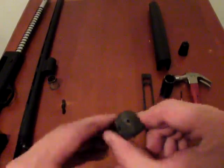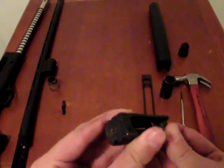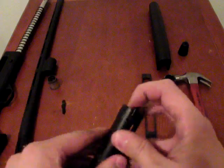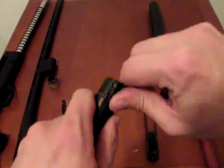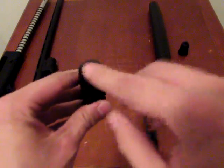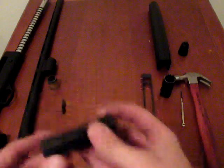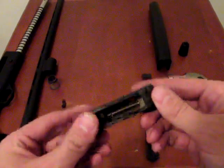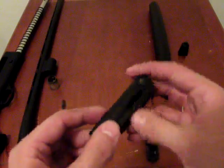For the bolt, you don't want to try to mess with the firing pin channel. Just check for proper firing pin protrusion and make sure the extractor has enough bite and spring tension. Wipe up the bolt face and apply lube on the outside when reinstalling it into the receiver. There shouldn't be much else needed. The locking piece will retain itself.